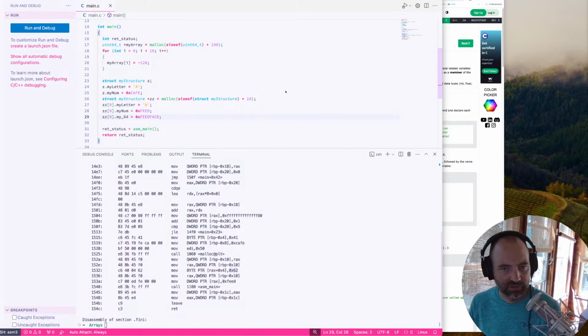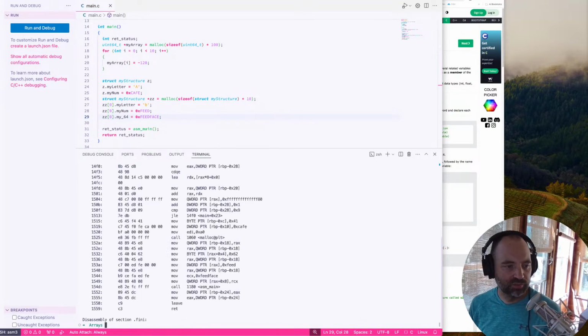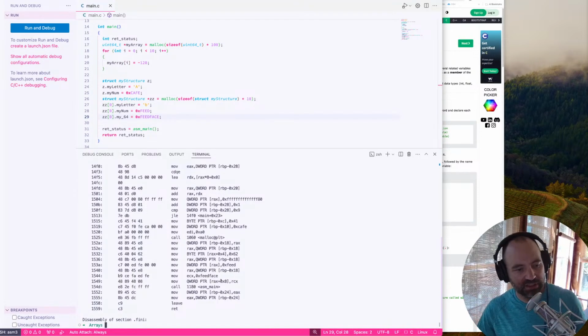Again, picking some value sure to be seen in here, so we can sort of back our way into it. So move ECX, feedface. We're then moving that into RAX plus 8, right?